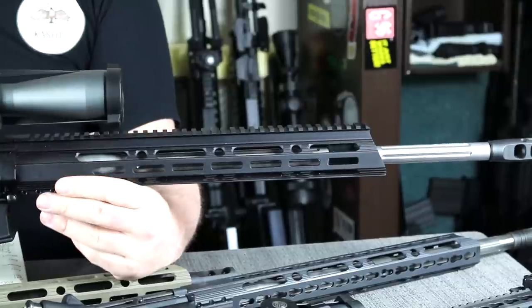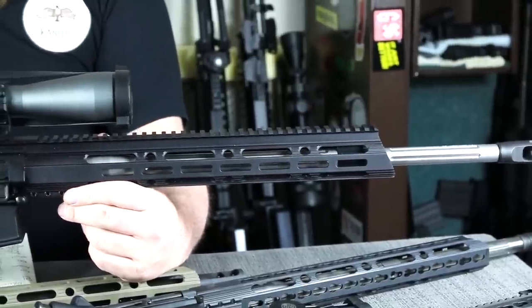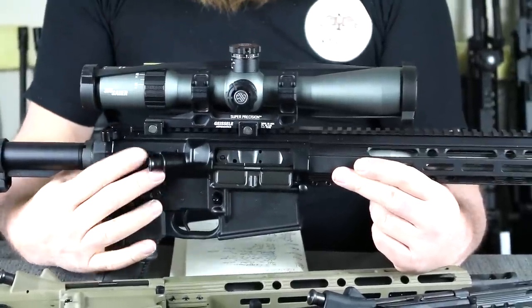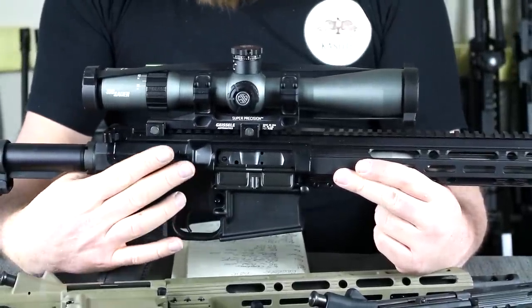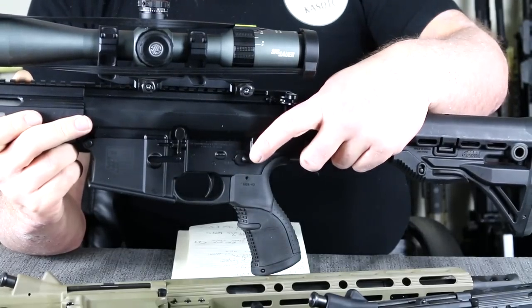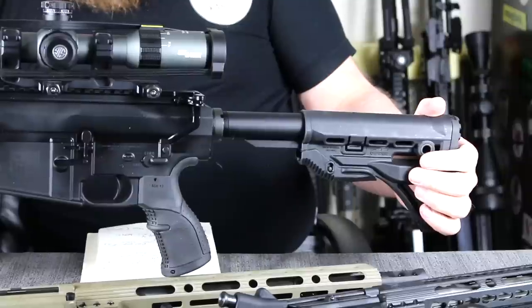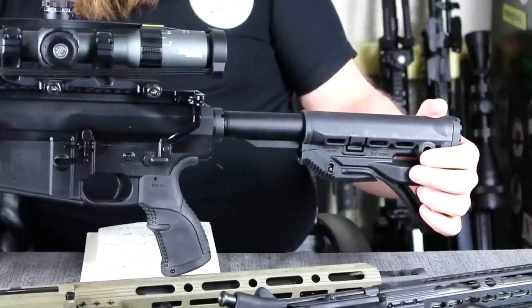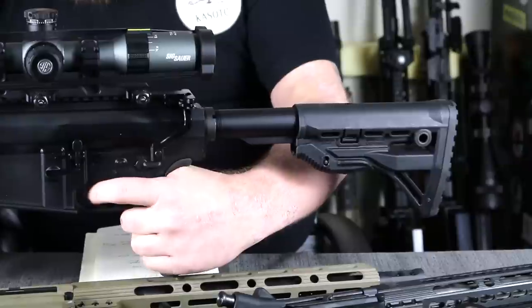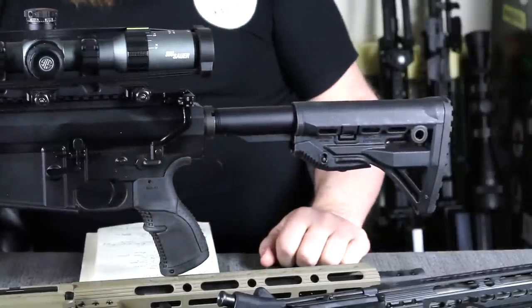Now, it's not a light rifle. You're looking at about 9.5 pounds here. Some of the features we have on here are an ambidextrous safety, as you can see. We do have a forward assist, a brass case deflector, as well as an ejection port cover. As you can see, we have our standard safety and bolt catch. The stock we have on here is the Fab Defense GL Shock stock, and we also have a Fab Defense pistol grip on here. The pistol grip is quite nice, I have to say. It's got a very good feel to it.